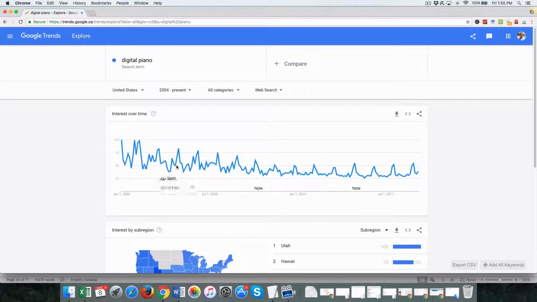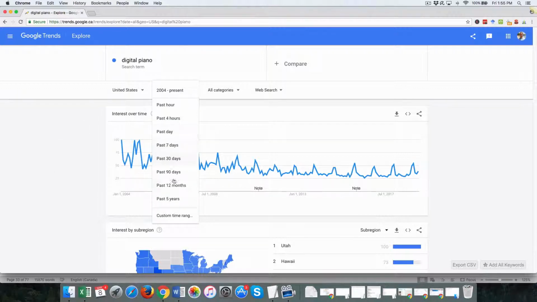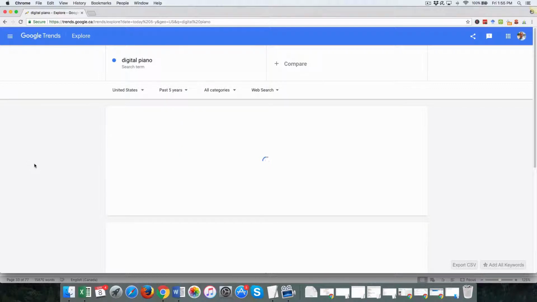So this is a very straightforward line. You can see that the data is from 2004, and you can see that it's gently been trending down up to around 2013. All right, so now, if you just left it at this, if you only looked at the 2004 to present trend line, you might think, oh, that's a dying niche. It's trending down. But what I recommend you do is then you take a look at a second time frame, the past 5 years, because you'll see something different here.